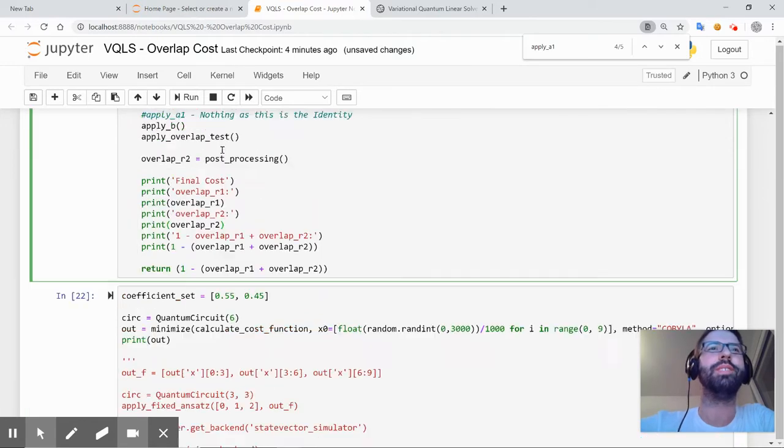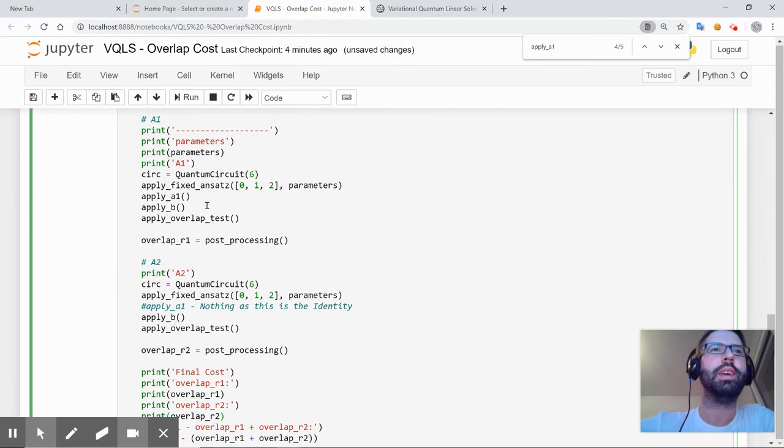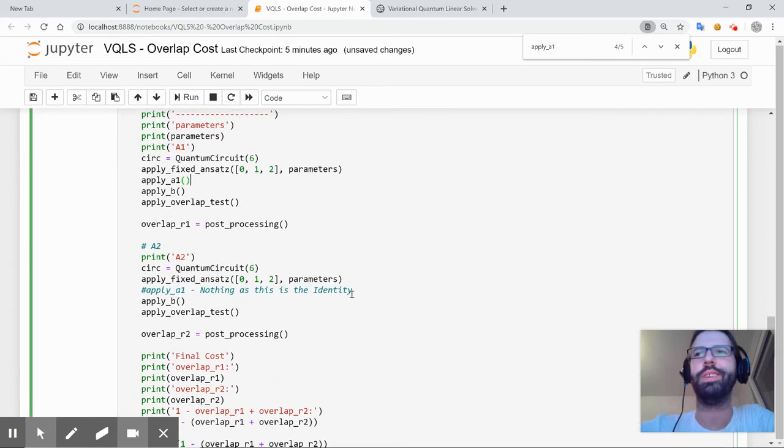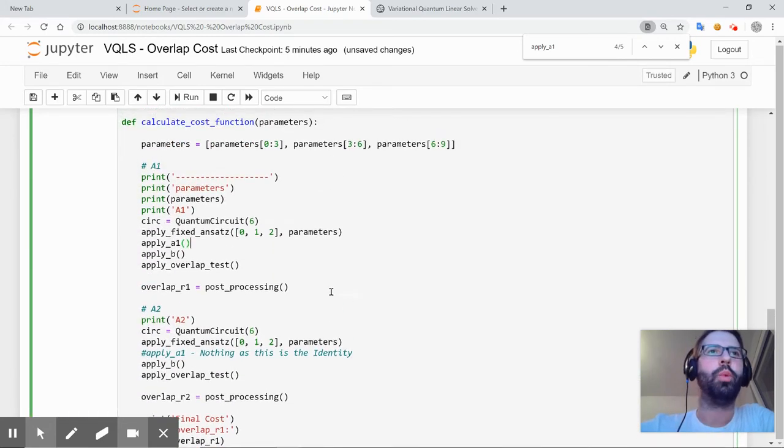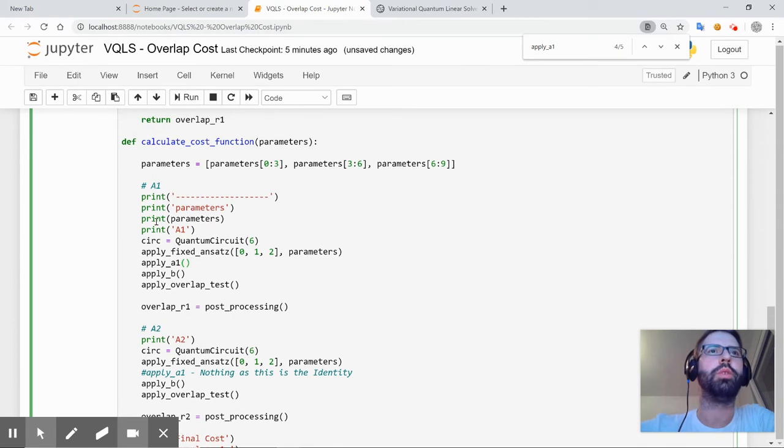So I was not calling the, I was not doing an overlap test. So what was this just measuring? But I don't know. That was funny. So I was not applying any of these things.